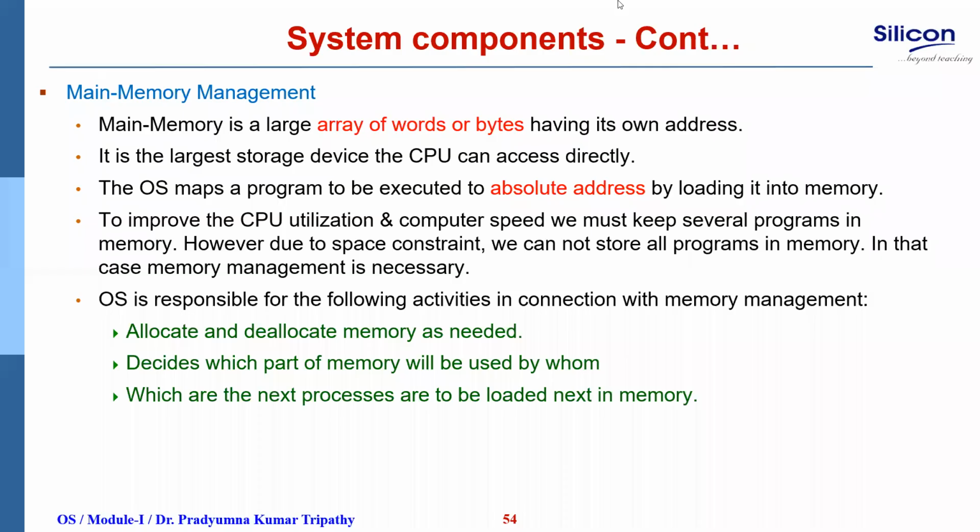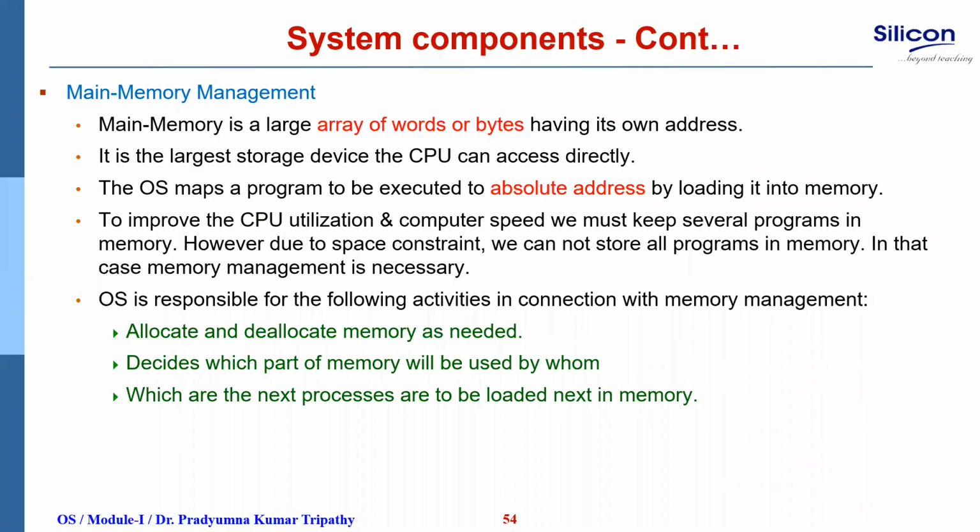So we are talking about main memory management. Main memory is a large array of words or bytes, each having its own address. You might have read in your computer architecture that main memory means your RAM. Memory can be viewed as a two-dimensional array consisting of bytes or words. We already know about byte addressing and word addressing. So we access memory either in the form of bytes or in the form of words.